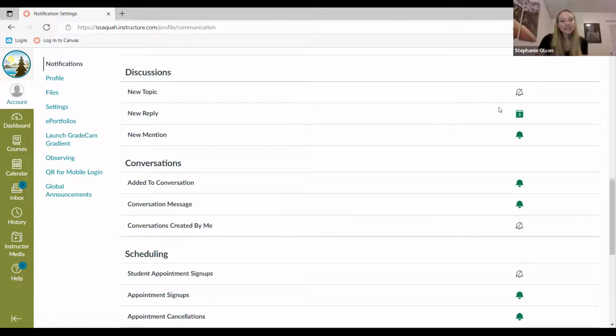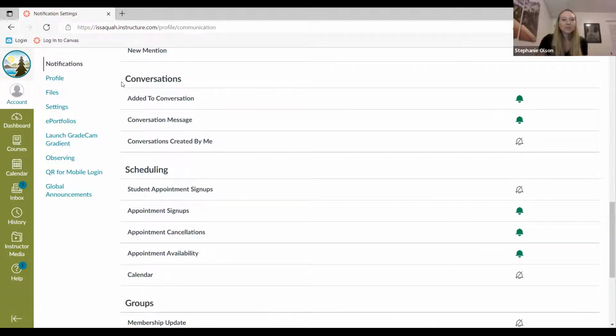Discussions, I have set to replies. Now, parents can't actually see discussions, so you could turn these off. But this is the one that I really want to talk about, conversations. Conversations is actually the Canvas inbox messaging. So it's super important that you actually have this one turned on. And again, you can control this based on which email or text message you have set up for it.